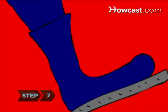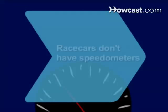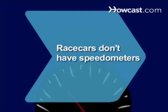Step 7. As you come out of the turn, accelerate and add power. Step 8. If the first run left you wanting more, take a class or work with an instructor who can show you the full rules of the road. Did you know? Race cars don't have speedometers.